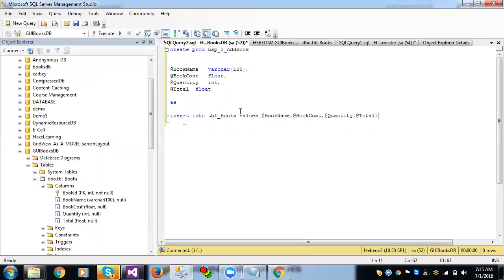Insert into table name values of this. And maybe sometimes the table has 10 columns, but you are not passing all the 10 columns. At that time, you have to mention, I am only sending 2 fields, or I am only sending 3 fields. So we have to tell these column names here. Something like, book name only I am passing, or else a book name.